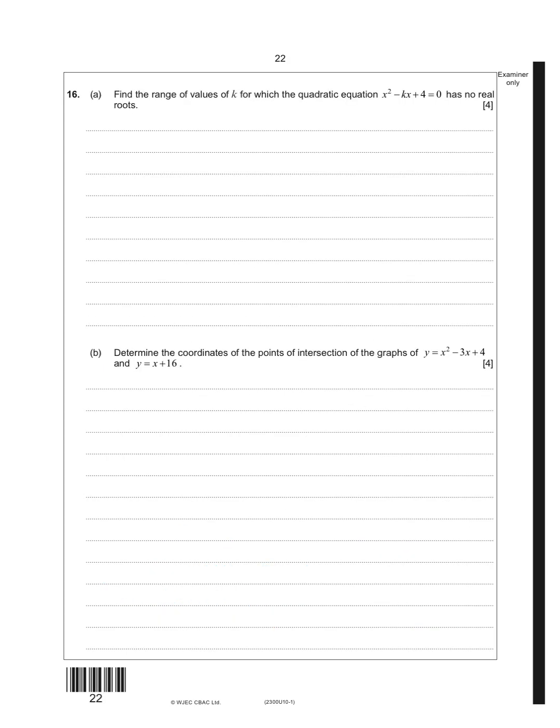Okay, let's move on to question 16. Find the range of values of k for which this has no real roots. This phrase here, no real roots, should immediately make you think of one thing, which is the discriminant. Okay, and remember b squared minus 4ac. And if something has no real roots, that means the discriminant is less than 0. So we have a is 1, b is minus k, and c is positive 4. So let's go ahead and put that into our discriminant.